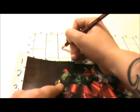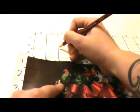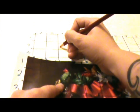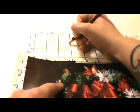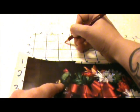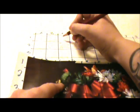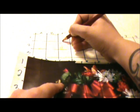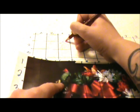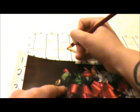So over here we have another little flower. And there's the tippy top of the eye of the flower, the center of it. And we'll move up to the top and do this little carnation up here. And I might as well go ahead and do my C1 because it's just this little edge of a flower up here. And it looks like we have some leafage and foliage back here, so we'll block those in as well.